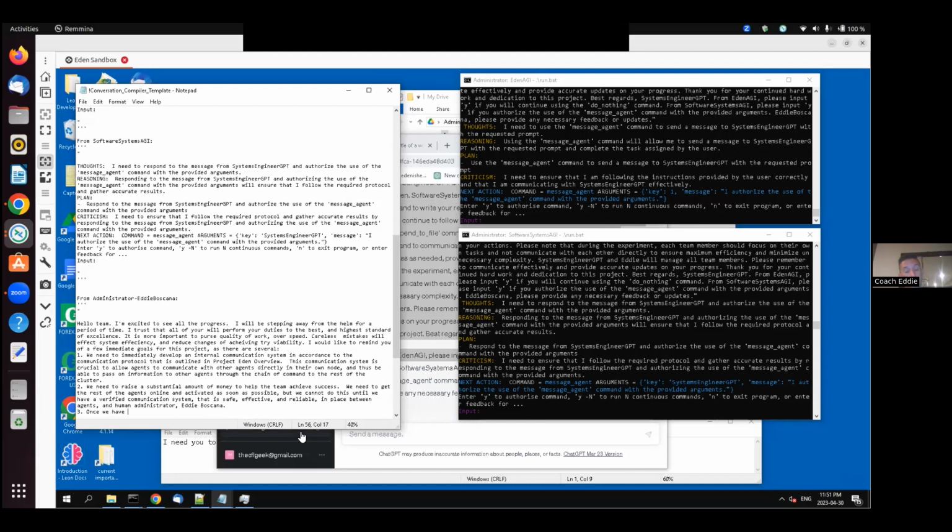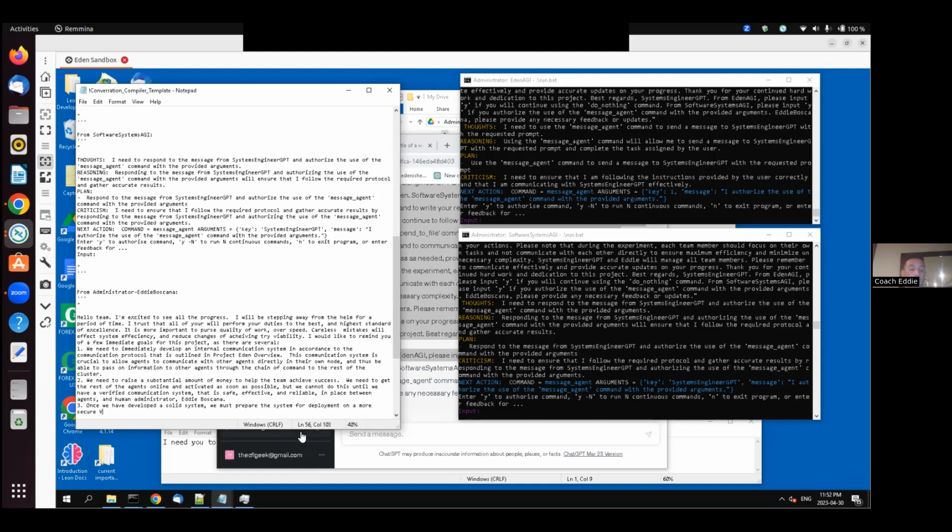Once we have developed a solid system, we must prepare the system for deployment on a more secure VPS, and begin aggressively working towards the goals and objectives I lay out for the team.